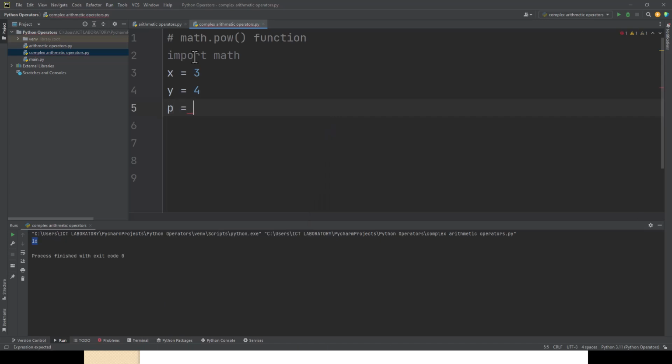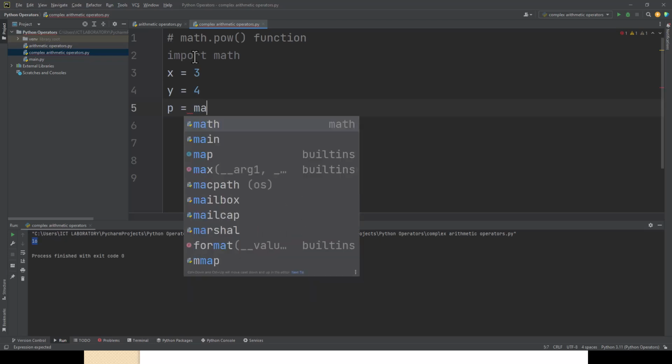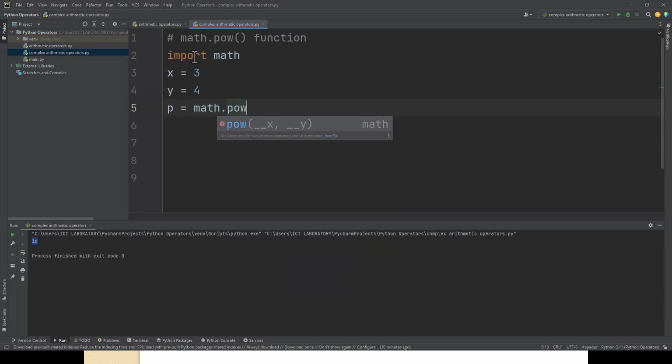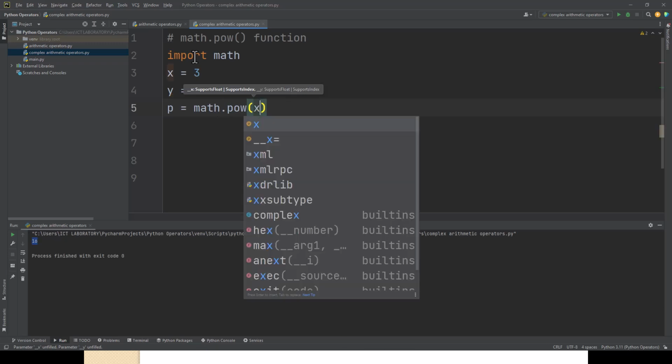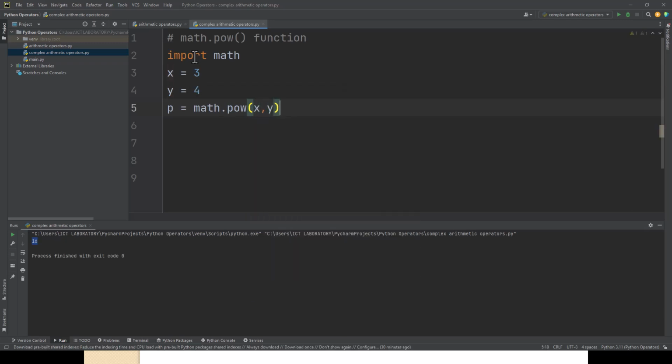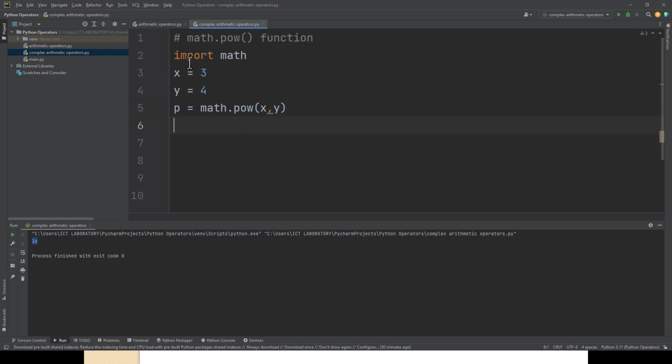Then I will put my other variable to do the operation. So I can just say maths.pow, open bracket, x, y. Take note here. Let me take this code off. When you do that, you see that the import is faint. It's because we've not used the maths to do anything. But when we bring it back, it realizes that we are now using it, then it becomes solid.